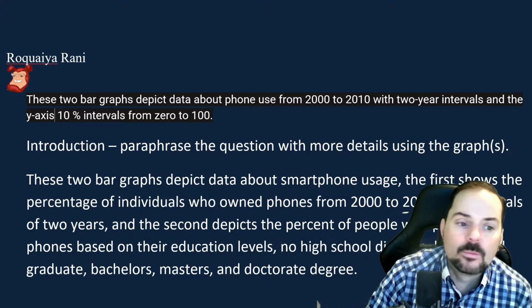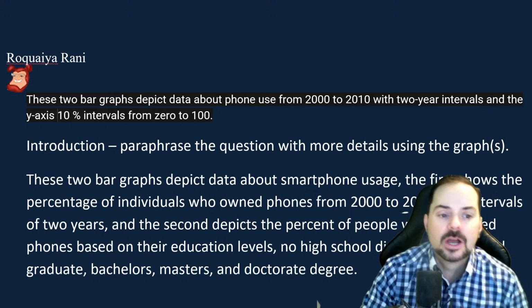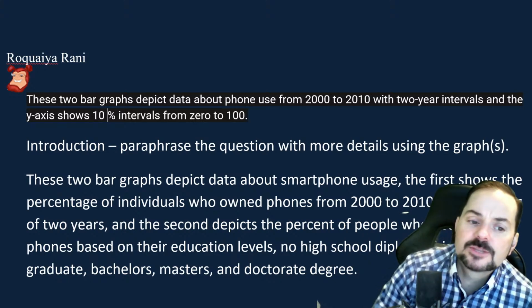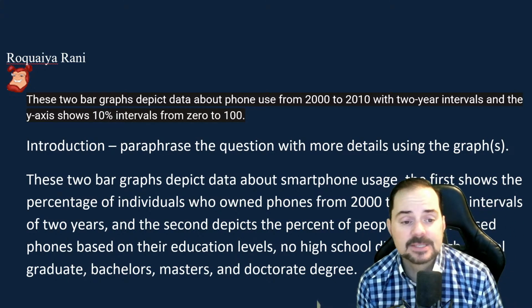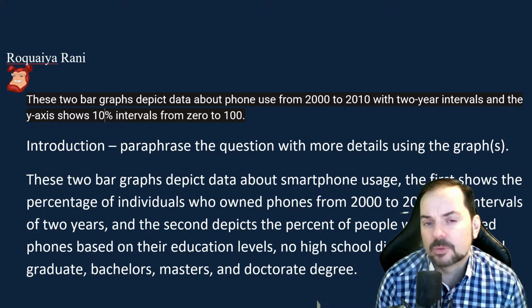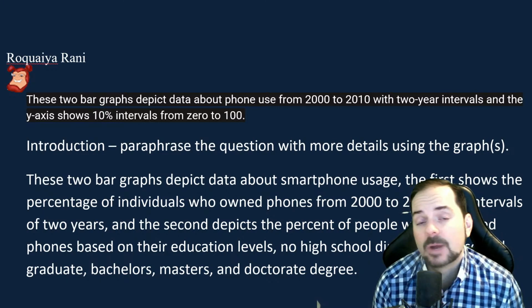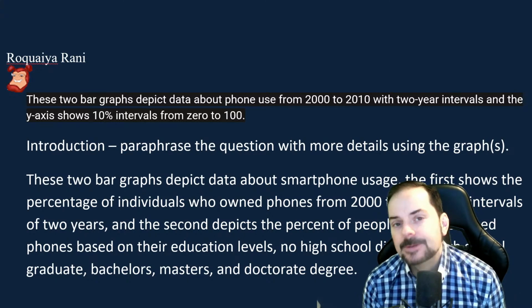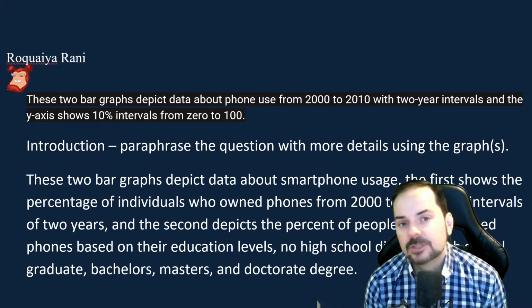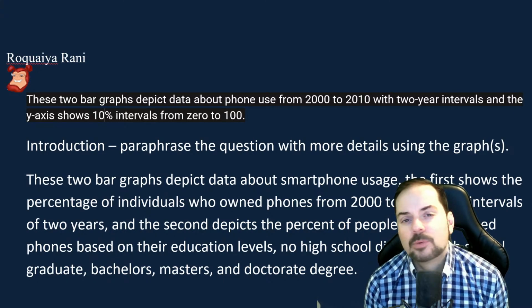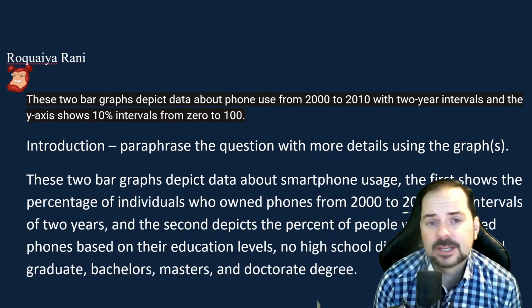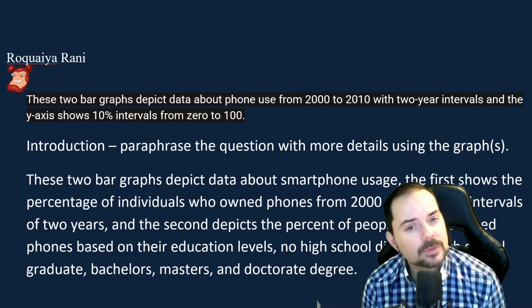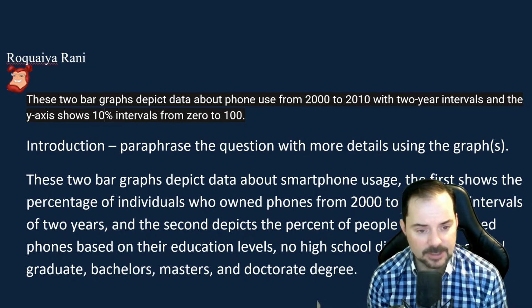And the y-axis 10% intervals shows 10% intervals from 0 to 100. You don't need a space after the number before the percent sign, okay? And you don't need to report the y-axis here because it's a very standard y-axis. If the y-axis is a little bit strange or unique in some way, then it's a good idea to report it. But just reporting that it's 10% intervals, it's such a common type of scale that we really don't need to report it. I think it's fine just to leave it.